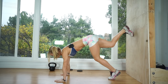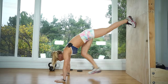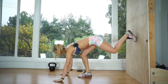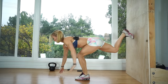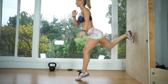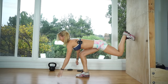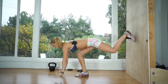So, guys, get ready. One foot up on the wall. Three mountain climbers. One, two, three. Foot on the ground. Just up. And one, two, three. That's one set. One, two, three. Other foot on the ground. And one, two, three. That's two. One, two, three. One leg jump. One, two, three. That's three.